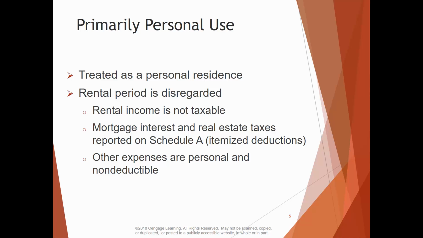If it's primarily personal use, you don't have to pay tax on the rental income at all. You take your mortgage interest and your real estate taxes straight to Schedule A, just like you would any other property. Everything else, like your utilities and maintenance, is non-deductible. It's just personal. So really, it's kind of a loophole. You get that free rental income. So that's pretty straightforward. You don't use a Schedule E at all.